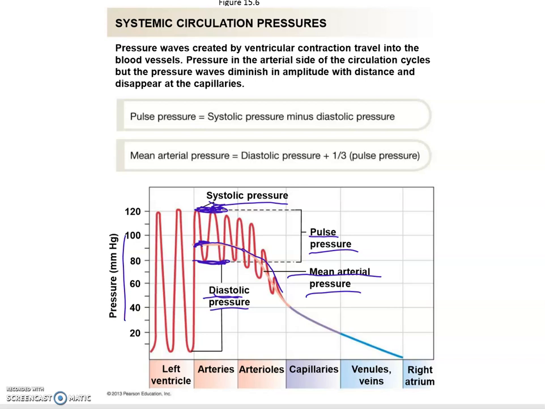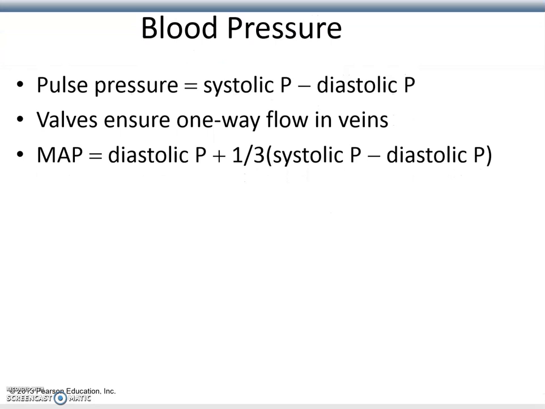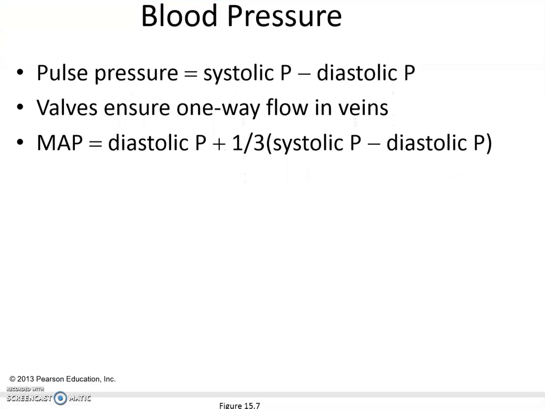So you need to know how to calculate pulse pressure and mean arterial pressure. Those are two calculations that are required for the lab as well as for the lecture. And the pulse pressure is simply the difference between systolic pressure and diastolic pressure. The mean arterial pressure is the diastolic pressure plus 1/3 of the pulse pressure, but then there's also another formula, and we'll take a look at this here. So again, the pulse pressure would be the systolic pressure minus diastolic pressure, and then the mean arterial pressure is the diastolic pressure plus 1/3 of the pulse pressure.